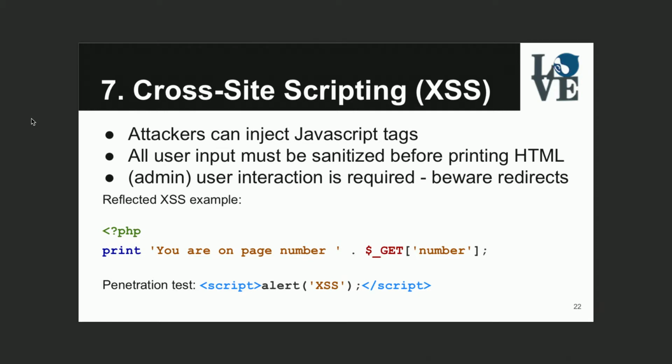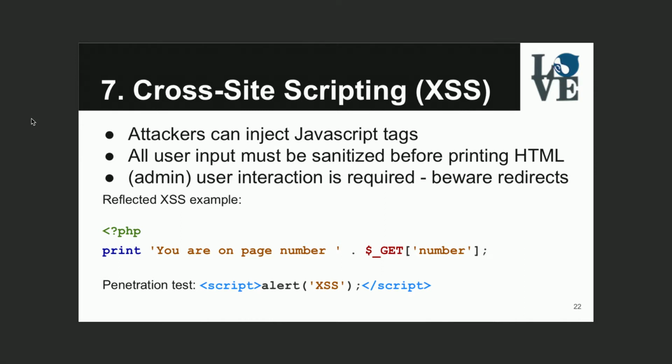So the first kind of cross-site scripting I'm talking about is reflected cross-site scripting. We don't see this one so often, and actually some browsers now implement protections against this by default, which is nice. How it looks is basically if you took something from the query string and put it on the page, that could be leveraged as a cross-site scripting attack. Here's what that would look like. In your theme, you're printing the page number, looking at the query string, assuming that that's a safe integer and not escaping it. So this can be reflected.